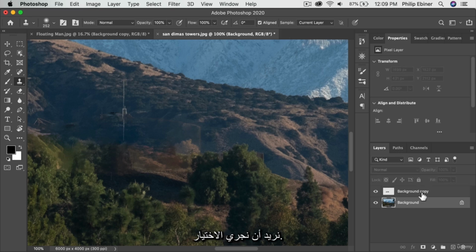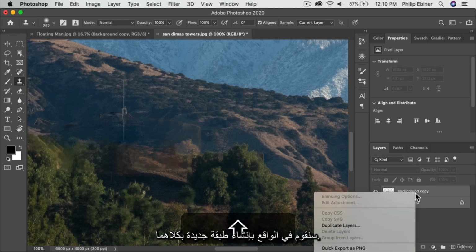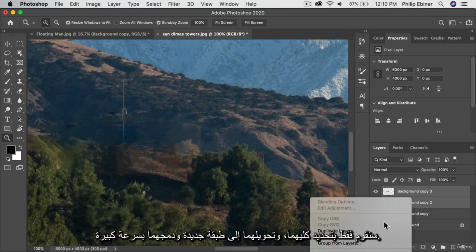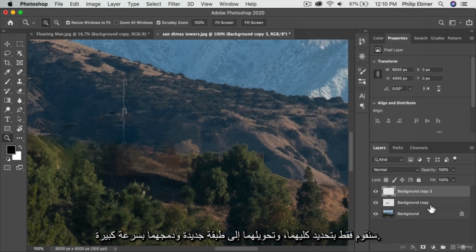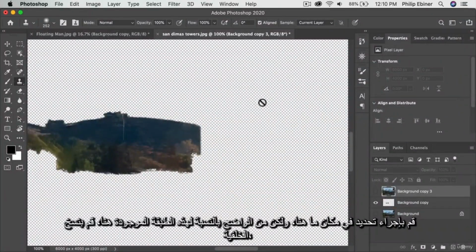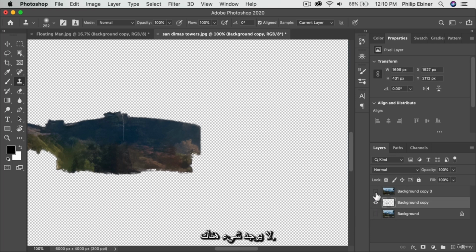We want to make the selection, we're actually going to make a new layer with both of these. We're just going to select both of these, turn them into a new layer, and merge them really quickly. So now we can actually make our selection with the clone stamp tool, because before, I was trying to make a selection of somewhere over here, but obviously for this layer right here, background copy, there's nothing there.